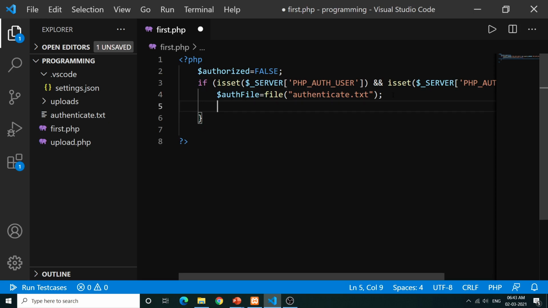Inside this if condition, I will again create one more if condition.